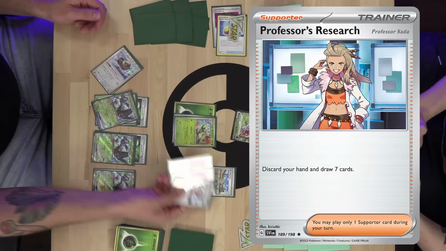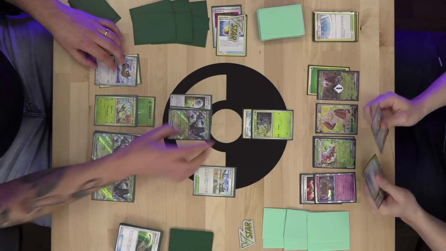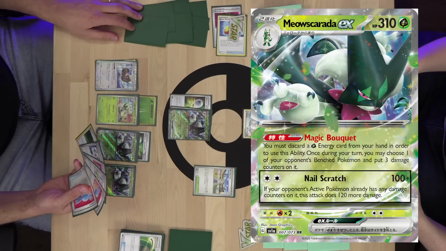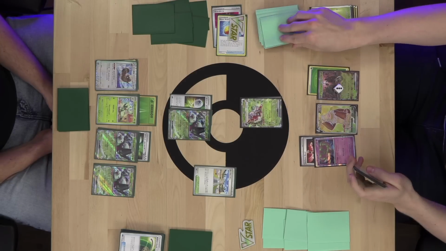I'll play Professor's Research to discard my hand and draw 7 cards. I'll play Escape Rope, and I'll send up Meowscarada EX, and I'll use Scratching Nails for 80 damage and the knockouts. I'll draw 4 off Gift Energy, and then promote Forretress EX and draw for turn.